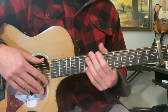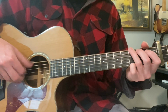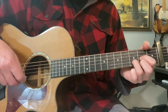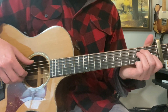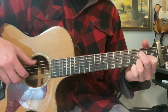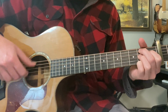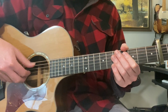So if you want to take this to the next level, I would mess around with your own patterns. Maybe try some different chords. That was just something in G, E major. There's a little shuffle there. Mess around with 1, 4, 5 or other chord progressions and see what you can come up with.